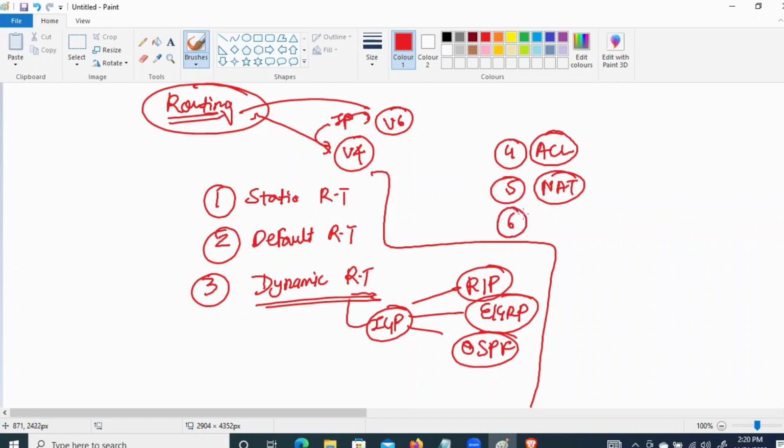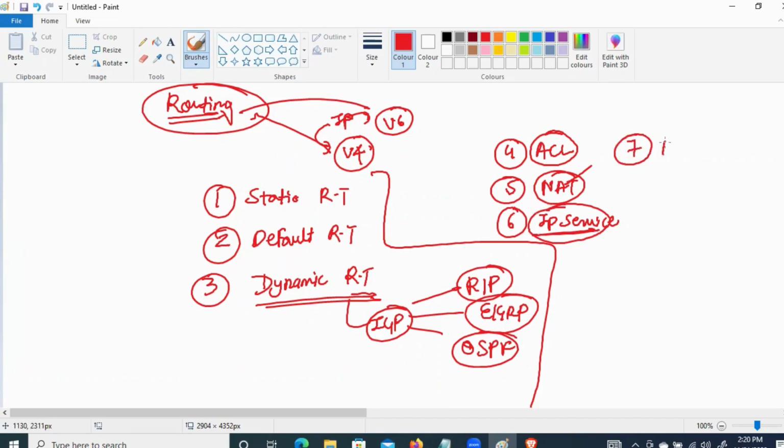Then 6th number topic we discuss IP services. IP services is very important. This one feature we are using for gateway. Gateway means last exit point. If your last exit point is only 1, if 1 point is down, then we are getting a single point of failure. So that is the reason we are making a redundancy. Redundancy means one path is primary, other path is secondary. If primary goes down, then automatically secondary in use.